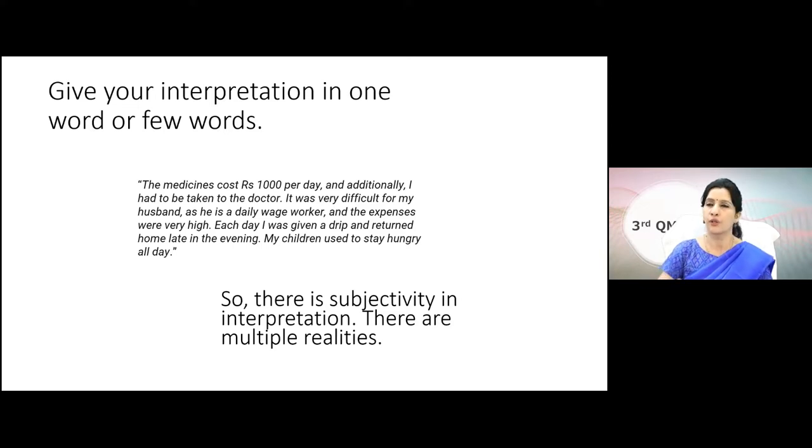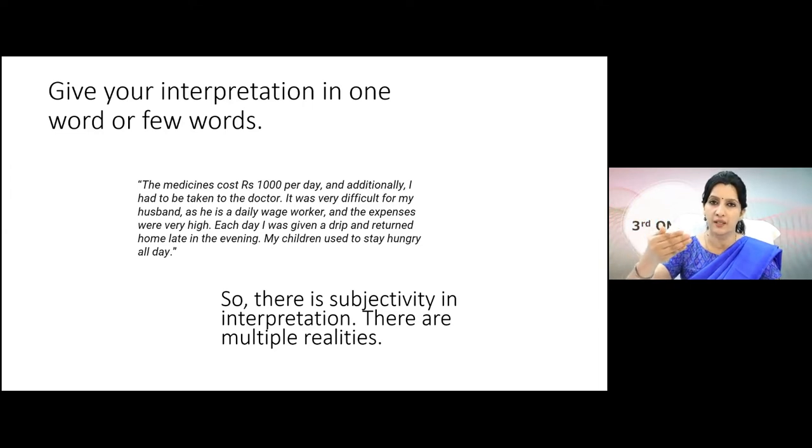So you will see that all of you are differing in one word. That means you can see that there is a diverse thinking process going on. Although if you converge them, they'll come to one central idea. But while coding, because a code is generally a few words or one word, you have seen that there are so many codes which have appeared here. We will understand what a code is.